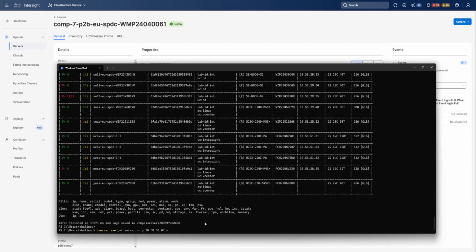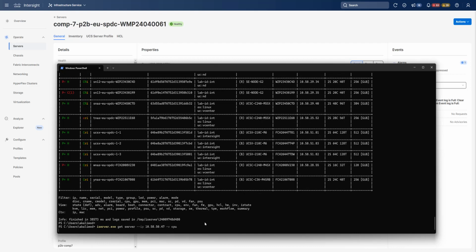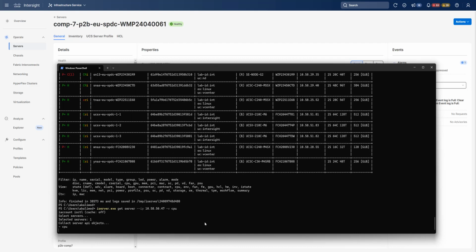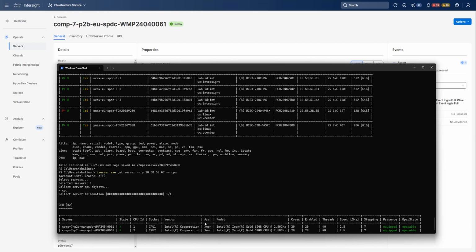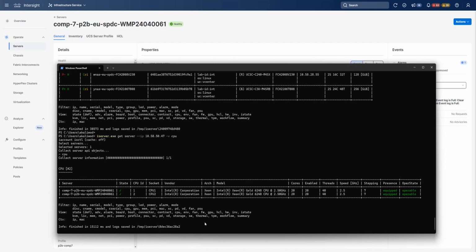Let's say I will select the view like CPU. iserver is talking to Intersight using API, and for the selected server, it's also fetching the CPU objects using Intersight API, analyzing them, and that's what you get on the screen.